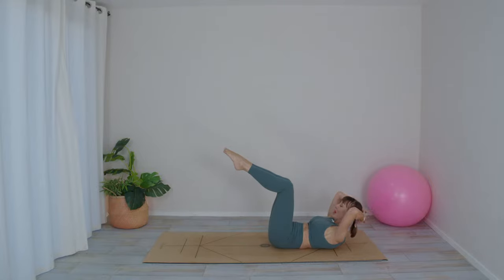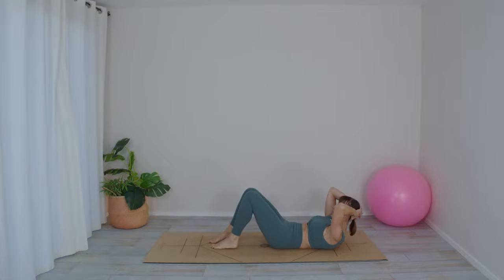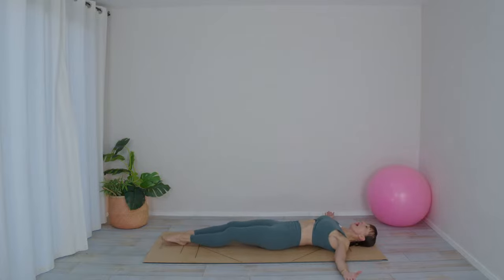Hands back behind the head. Take a breath in. Exhale, try and lift a little bit more. Good. Then take the right leg down, the left leg down, the body down, the arms out to the side, and lengthen those legs. So you're going to lift your right leg up.